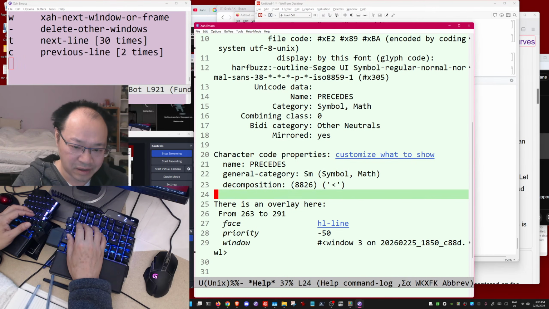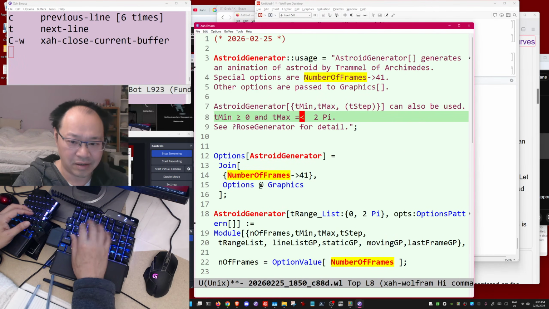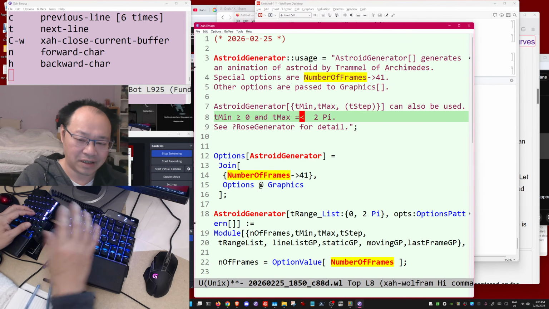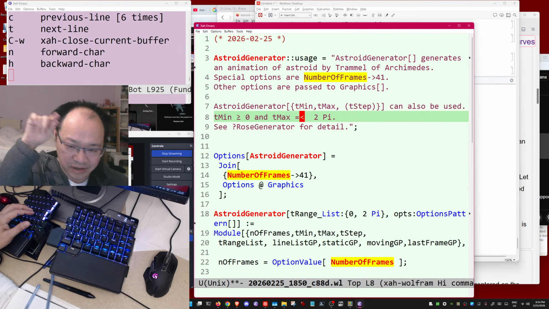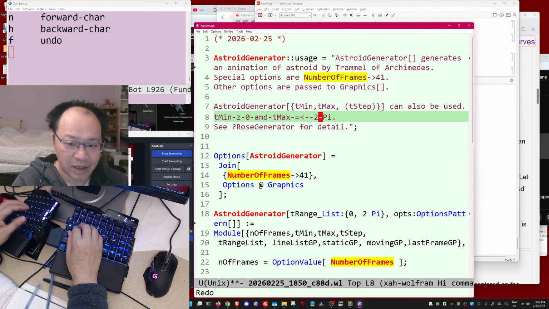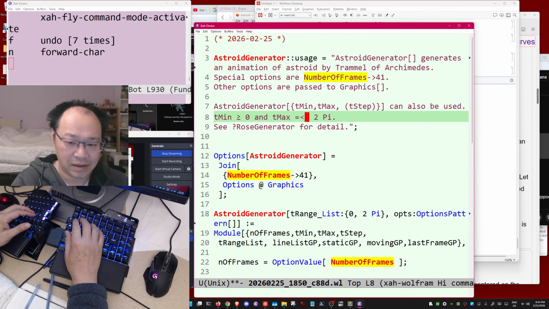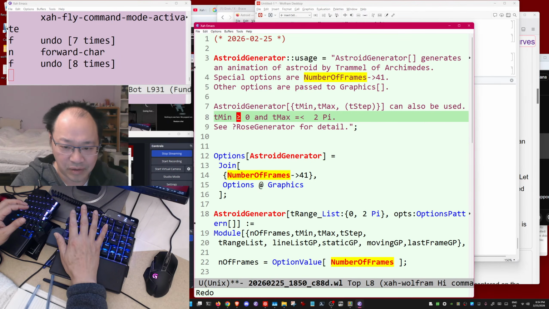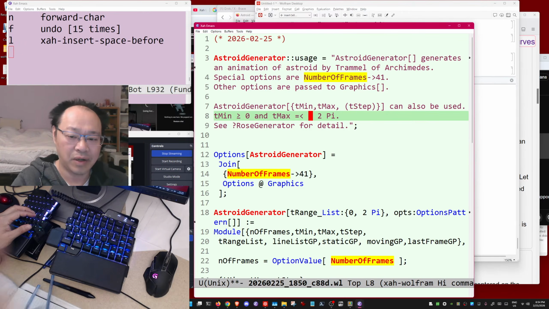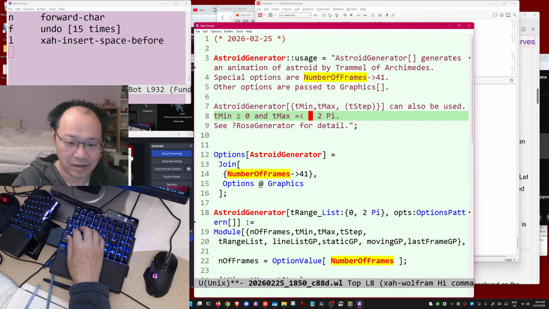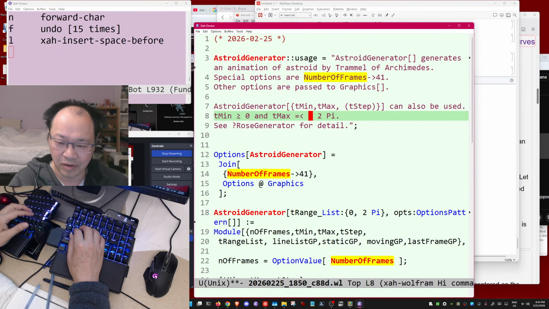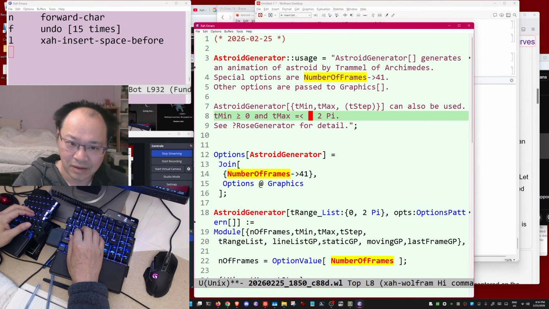You see, this symbol is called precedes. It looks like a less than sign, but it's got curves. But what I actually want is not that. Wait, undo. What I want is the less than or equal. So let's fix my Emacs code.